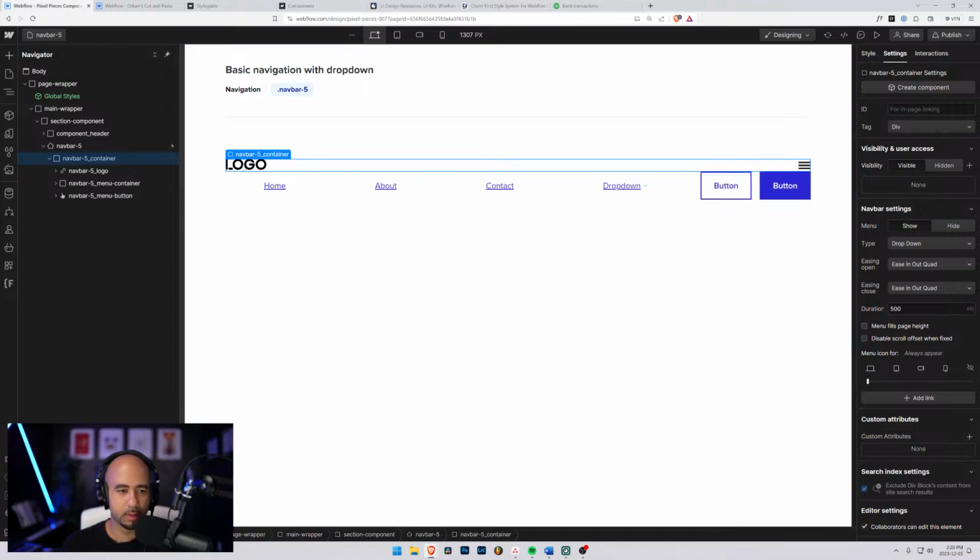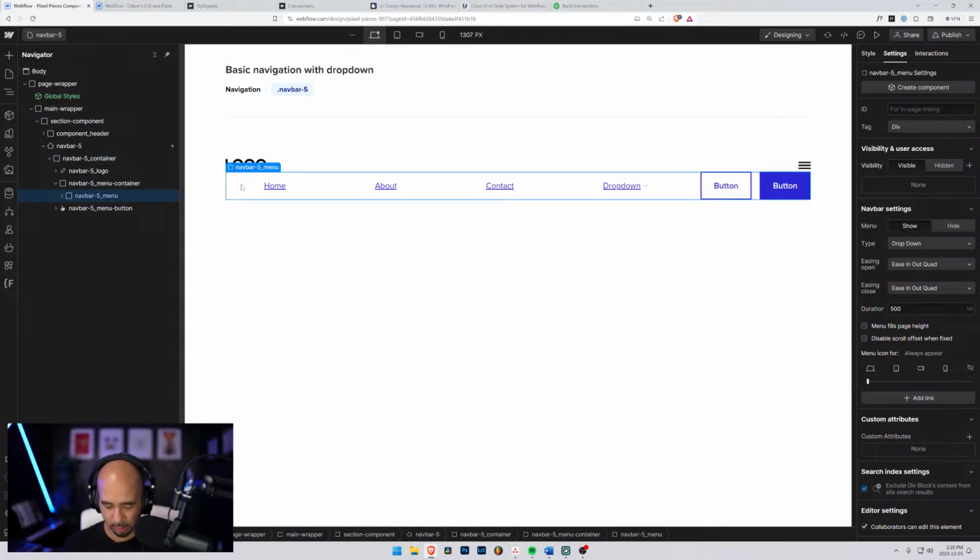Let me make a note here: navbar 5 underscore menu. That's what's going to get shown, only when you click.